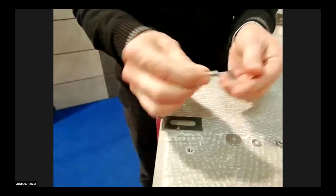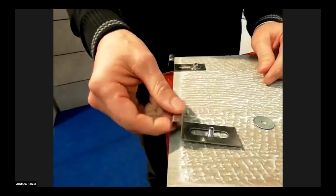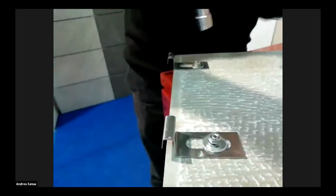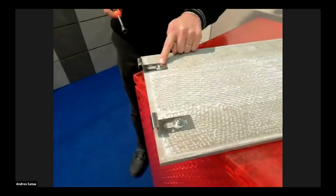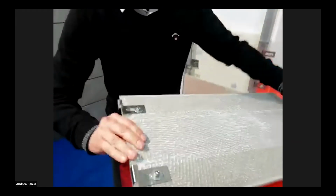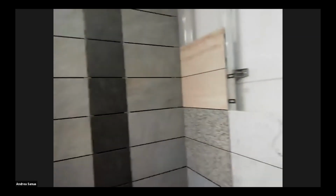In this case, it's a system for facade that we apply with the grub. We simply screw it in, put washer and spacer, and the nut, and just tighten it. And our tile is ready for the installation in the substructure, for instance, of a cladding facade in this example. And that's all. The work is done.